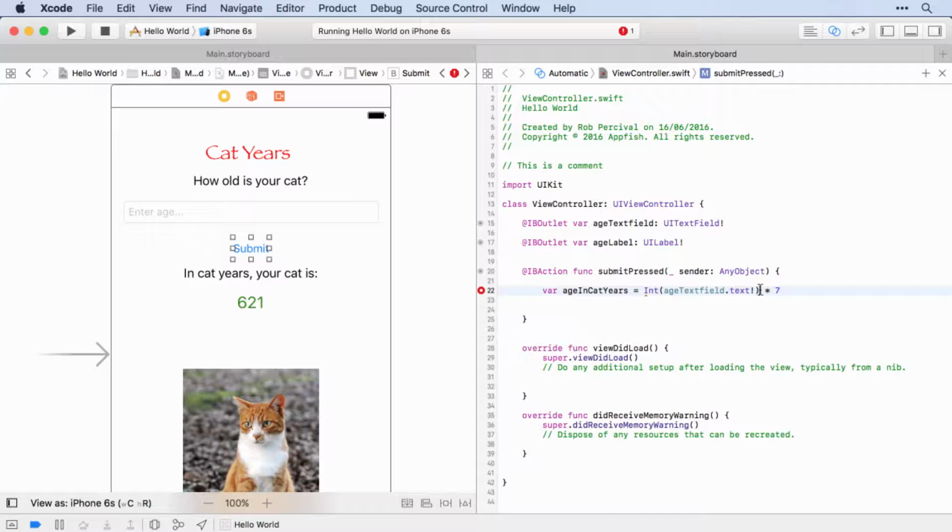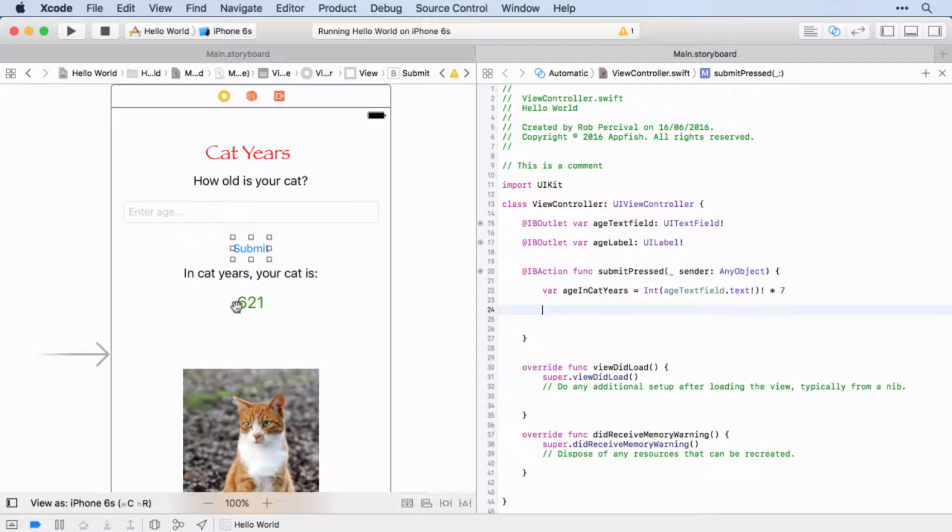So what we're going to do is say to Xcode again that we're really sure that we'll be able to convert this text to an integer. And again, this is a little bit naughty, and it will definitely cause our app to crash if the user enters, say, a word in this box here, or indeed if they enter nothing. So remember this as an example which will work, but is not great practice, and we'll see much better ways to deal with user submitted text in the next and future sections. If all goes well though, we have got the age in cat years. So all we need to do is update this label to have that value.